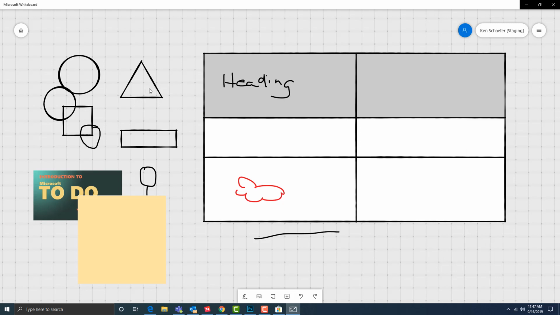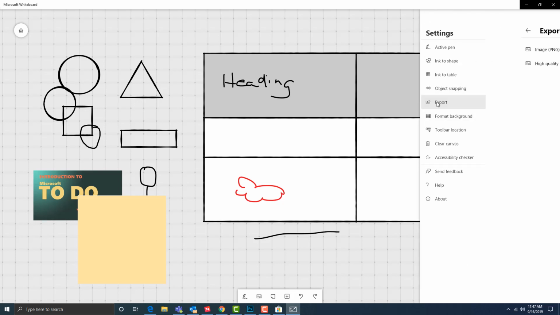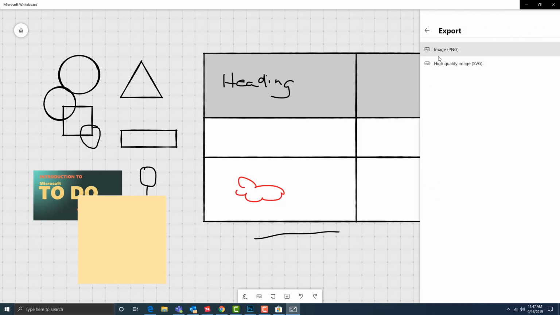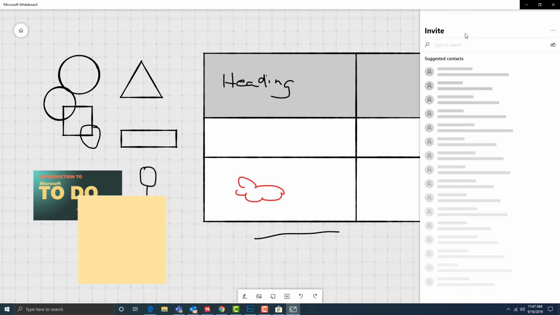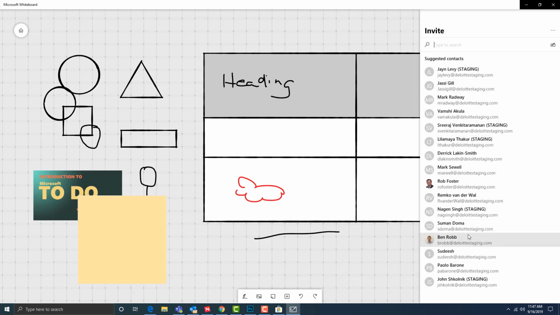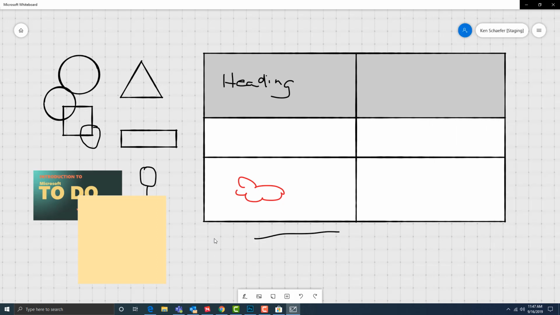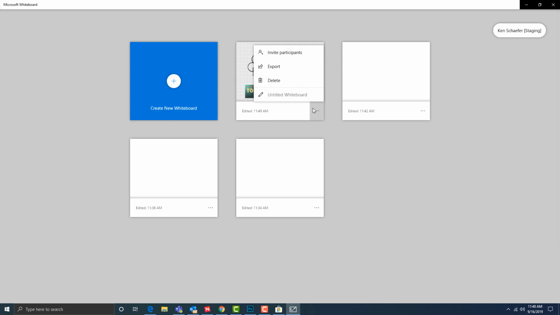Last thing I want to just go over real quick is exporting and sharing your content. You can export it. You can turn everything into an image file that you can then do whatever with, post somewhere, send somewhere. You can also invite people to share this whiteboard with you. Now, that does not change where the whiteboard's located, it's still in your OneDrive, but you're giving permission to those individuals, if they also have whiteboard, to come in here, take a look at your whiteboard, maybe even mark it up a little and whatnot. So you can also do that from the home screen as well.